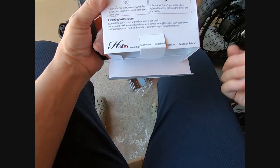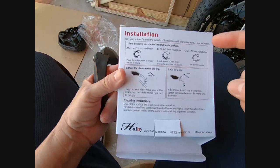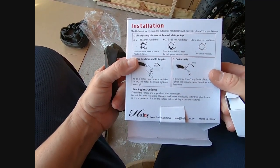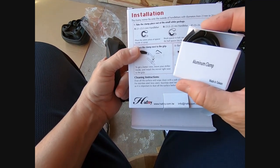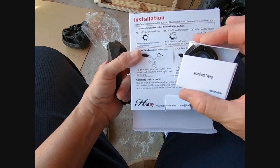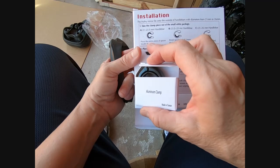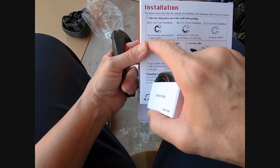Now, let's look at this. I can put this on. Okay. Let's see. Take the clamp piece out of the white small box package. You can open it and close it depending on your handlebar. So place the entire piece of spacer inside of the clamp. Oh, I see a misspelling. It says ensued.